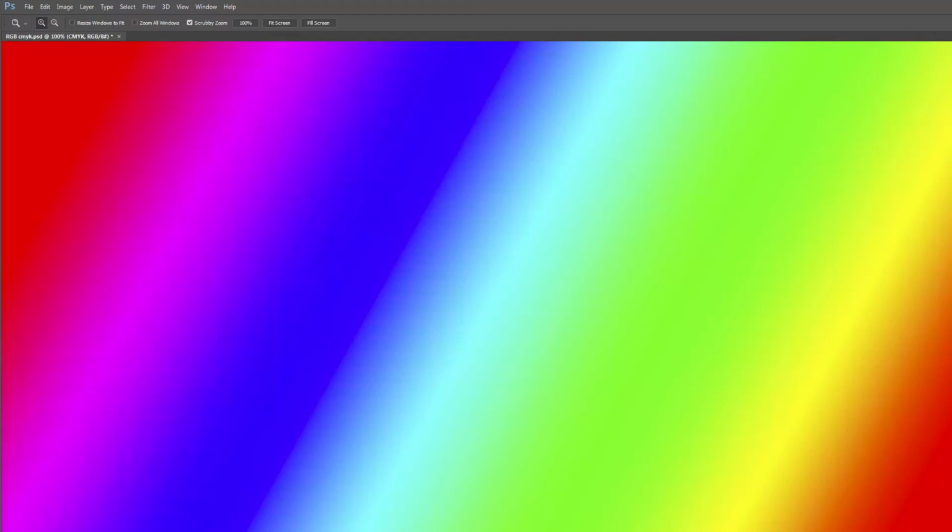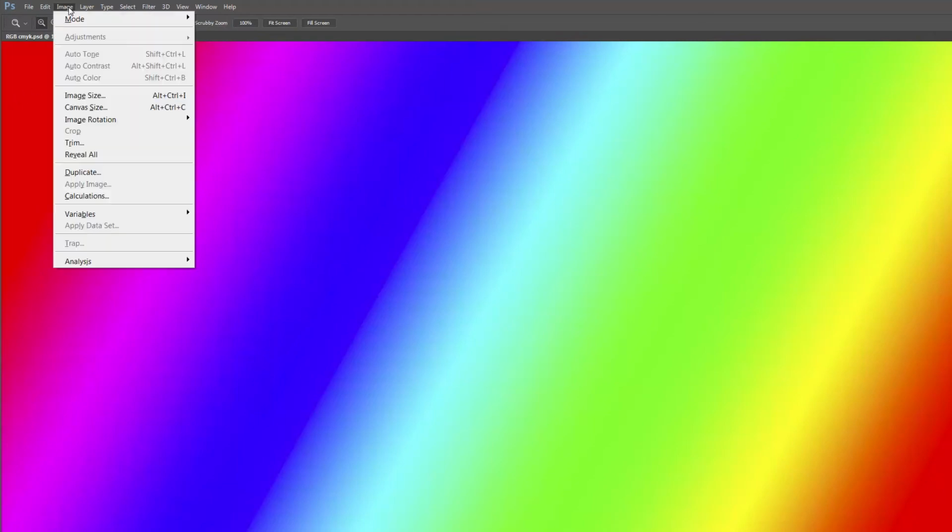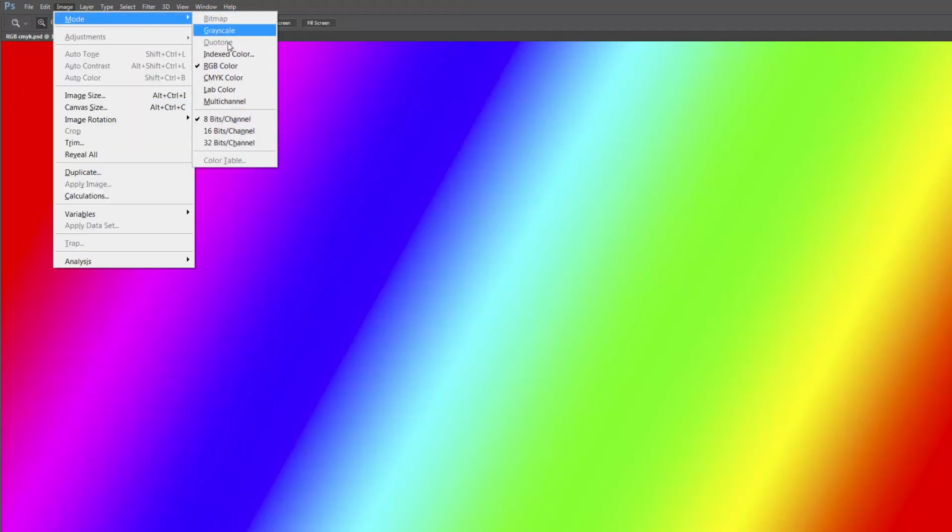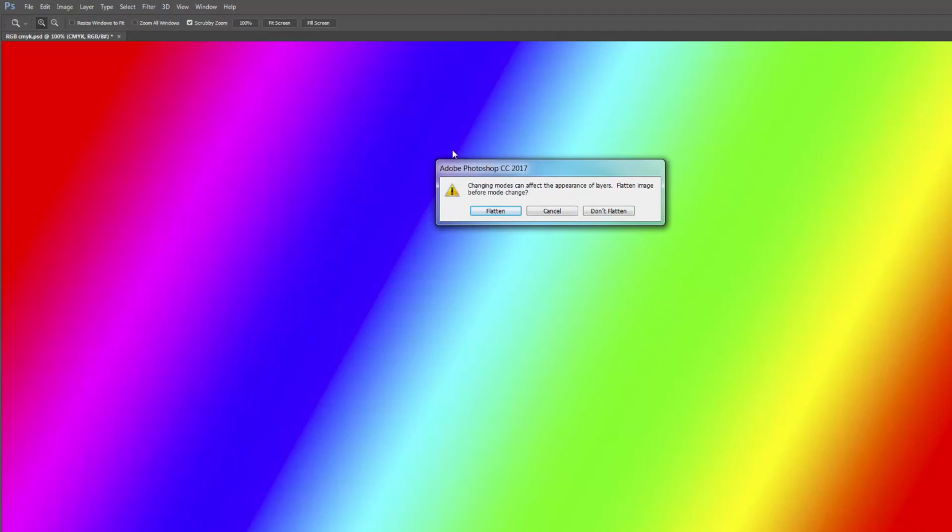Now, here's the really sad fact. Remember that I told you the RGB color space is considerably larger than the CMYK color space? Let's ask Photoshop to show us just how different these color spaces are. Look again at these colors. Now, watch what happens when I go up to Image, Mode, and come down to CMYK color. I'm asking Photoshop to change its current color engine, or color mode, to CMYK, and to remap the existing colors in this file so that only colors within the CMYK color space are displayed.